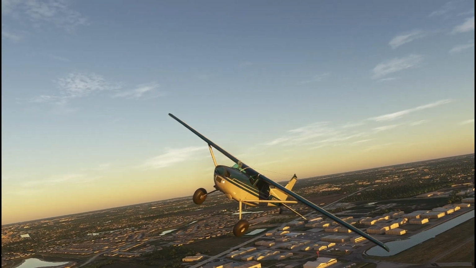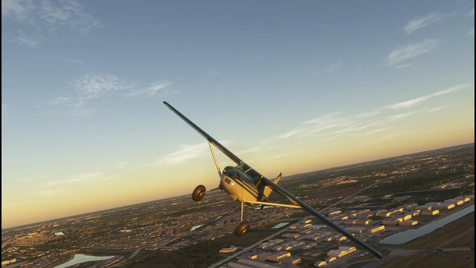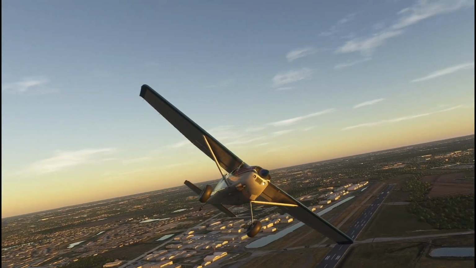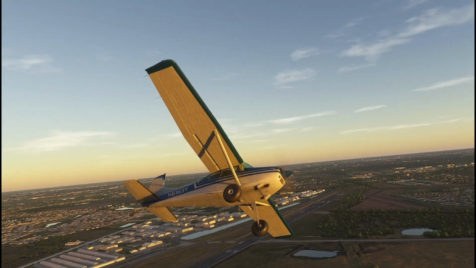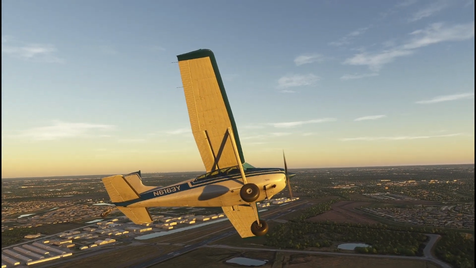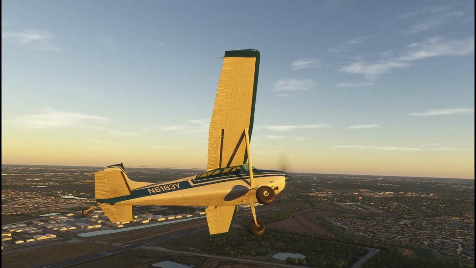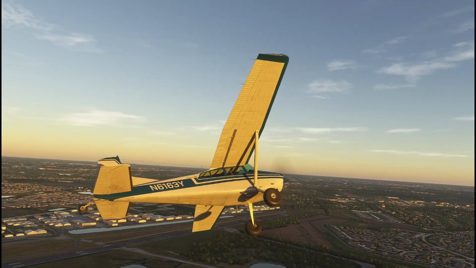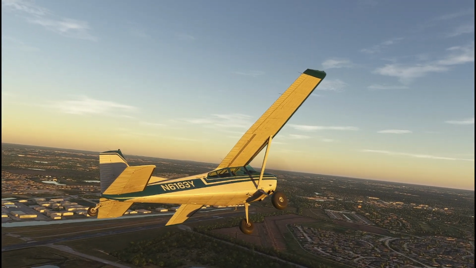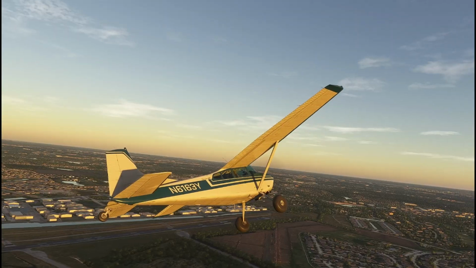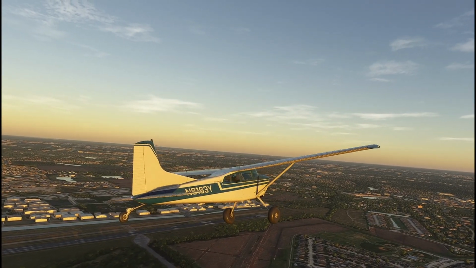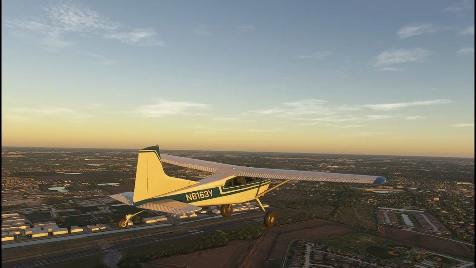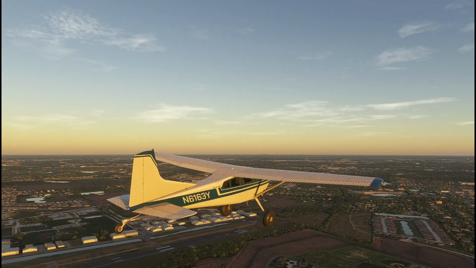So here I'm trying to get some of that setting sun on the airplane and give some idea of what the reflections look like. And even before I get to the end, basically I've got most things on ultra, a couple of things on high, and a couple of things down on medium, just because, for instance, road traffic I've got very, very low. I've got it down on medium, I think, medium or low, because I don't like road traffic driving around.